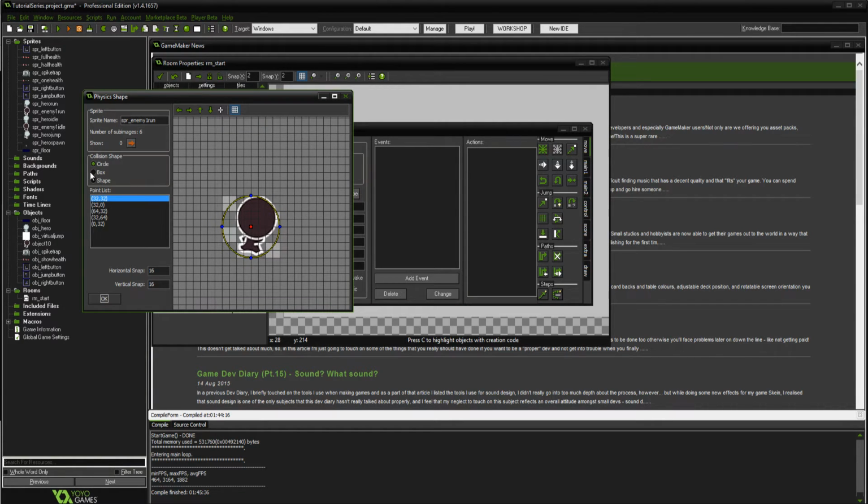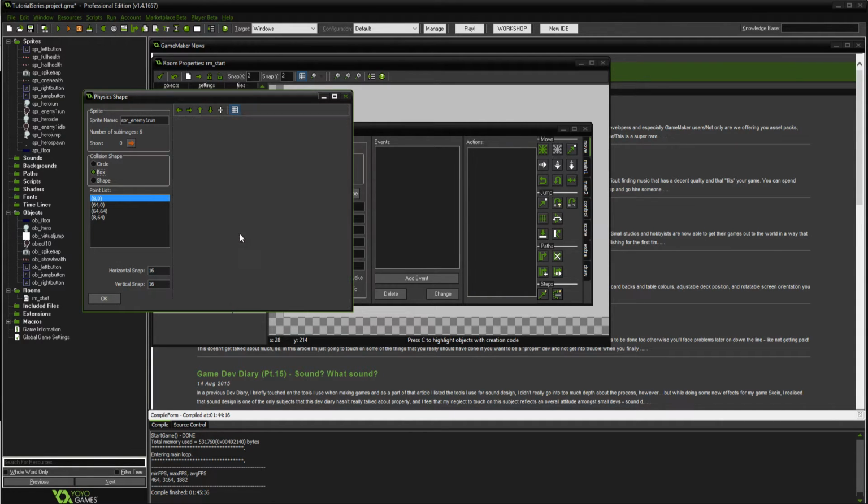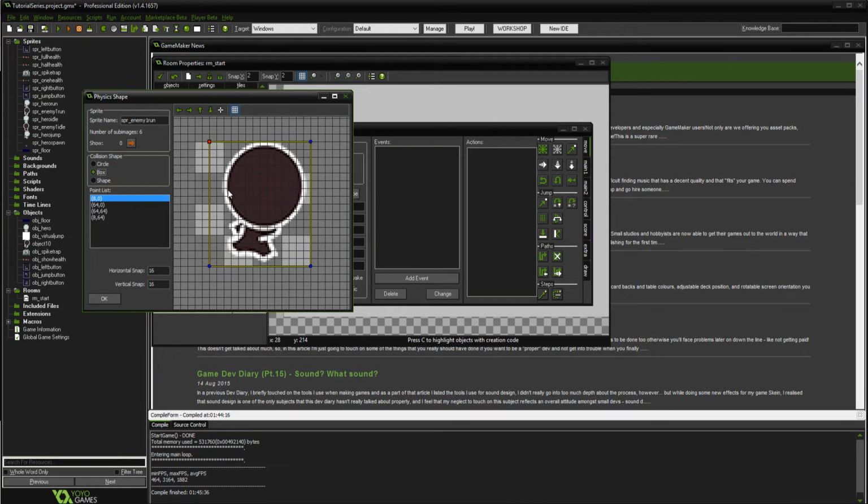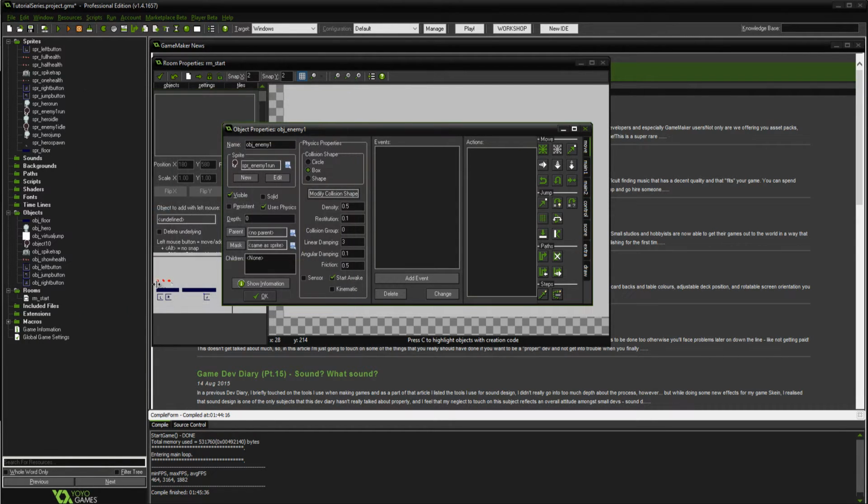Then, just to make it easier for the code, we're going to make this into a box. You won't even be able to tell once you're in the game. Then just drop this down to about 8, 8, snap it a bit closer and bring that up to there. There we go. Click OK, save it.